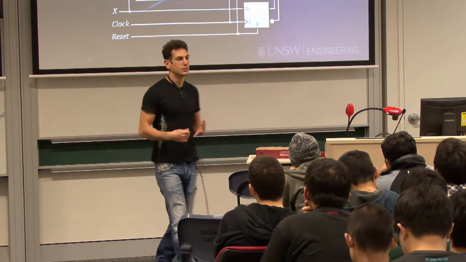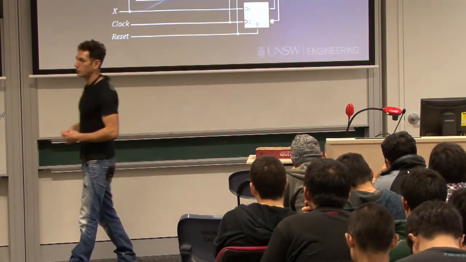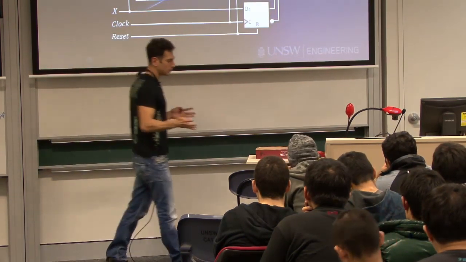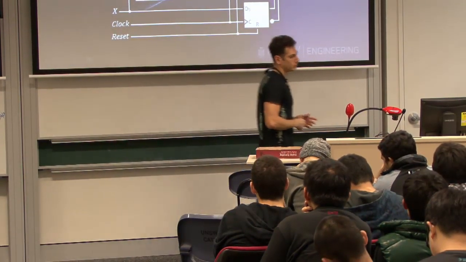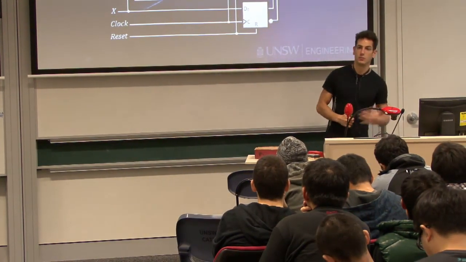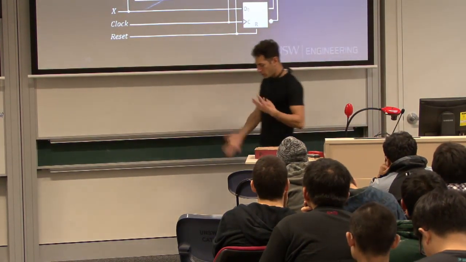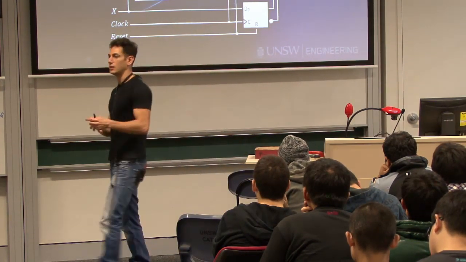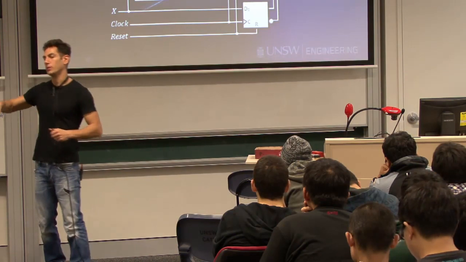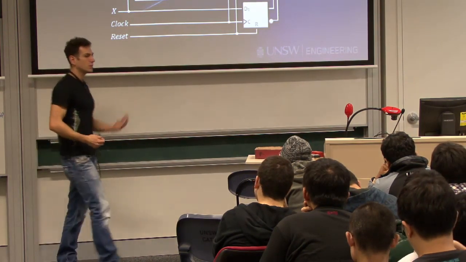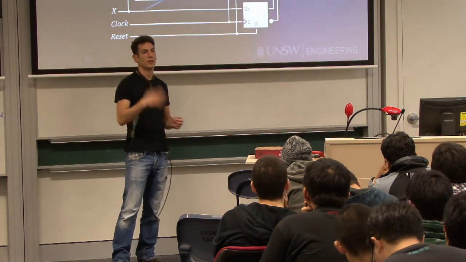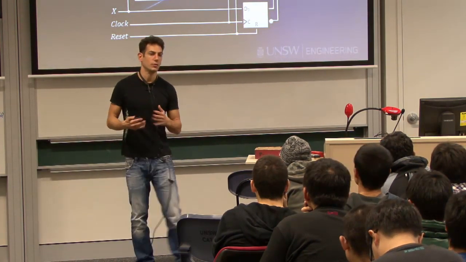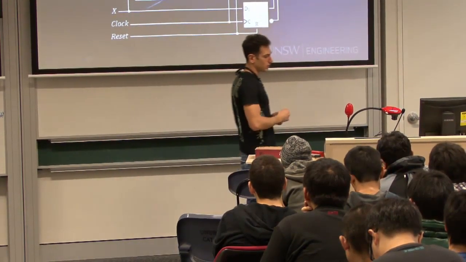Create as many states as you need, as long as you know the machine works, that will actually implement the machine. And the reason for this is that next week we will actually learn how to take an unoptimized machine that has many states and then reduce it to an optimal machine that uses a minimal number of states. So when you start duplicating states, you might not realize that you already have a state in the machine that does what you want, and that's when you open a new state. This algorithm that I'll teach you next week will actually recognize those repeating states and will throw them out of your state machine, and you will end up with an optimized machine.